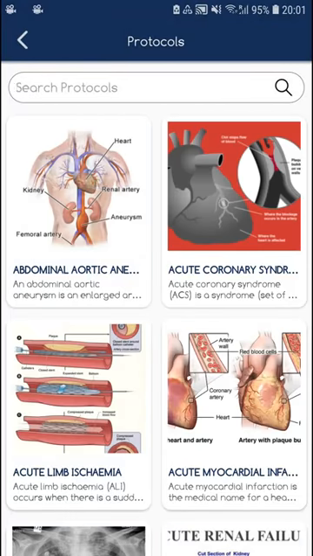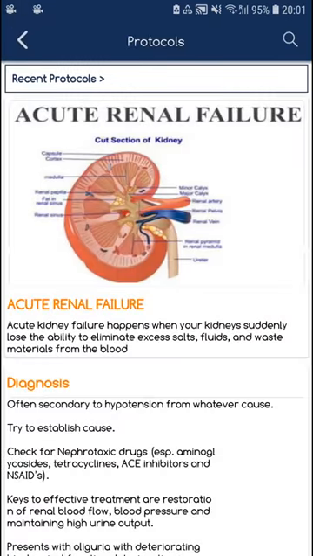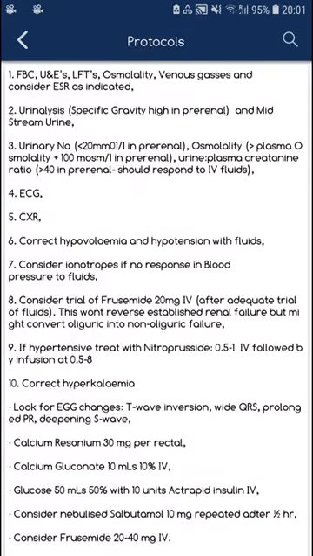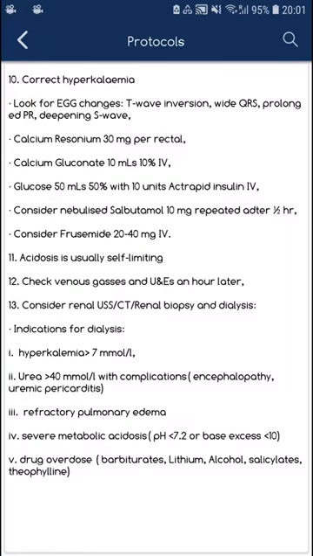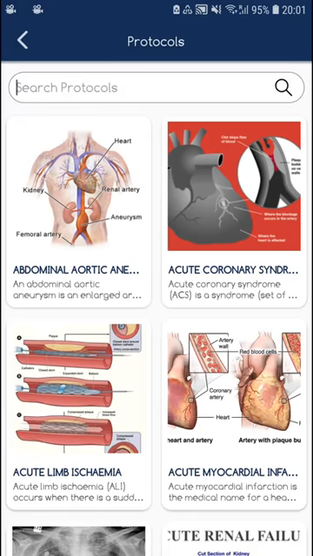There are also what are called protocols, which are essentially emergency guidelines which healthcare workers can be able to use when they are treating patients. So for example, I can open up acute renal failure, and then I can be able to see the definition, how it is diagnosed, and also how it is managed. So this is essentially a very good tool when you are managing an acute emergency.